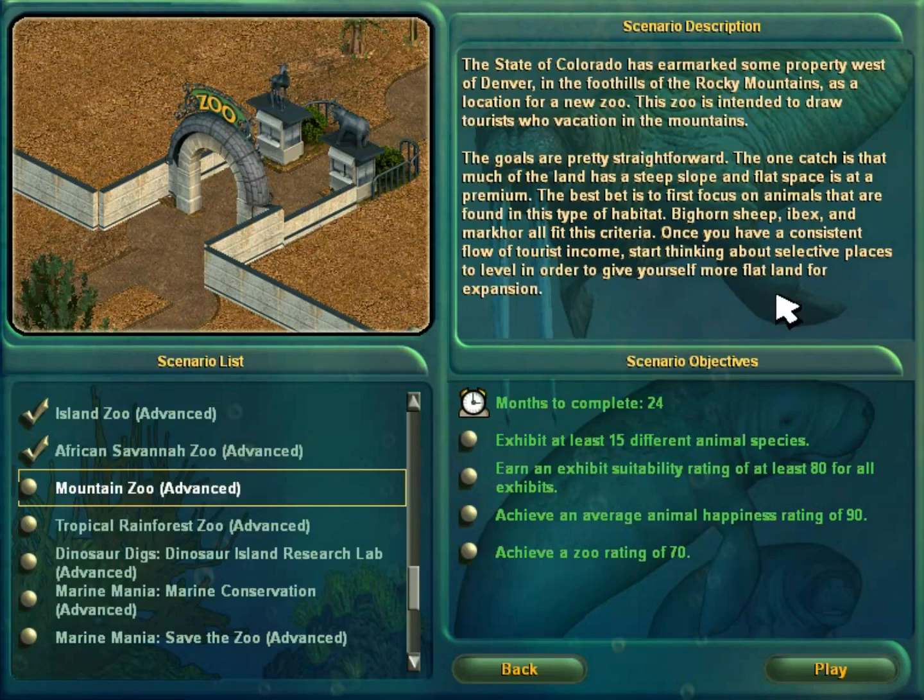The goals are pretty straightforward. The one catch is that much of the land has a steep slope and flat space is at a premium. The best bet is to first focus on animals that are found in this type of habitat. Bighorn sheep, ibex, and markhor all fit this criteria. Once you have a consistent flow of tourist income, start thinking about selective places to level in order to give yourself more flat land for expansion.